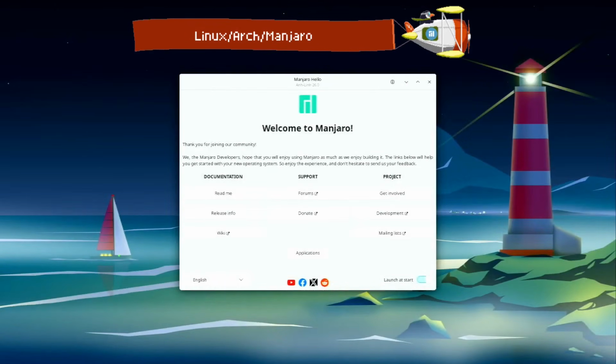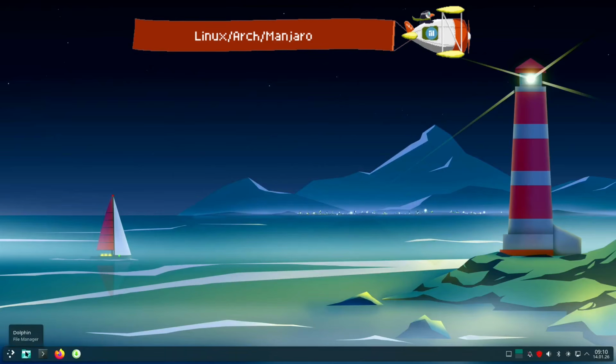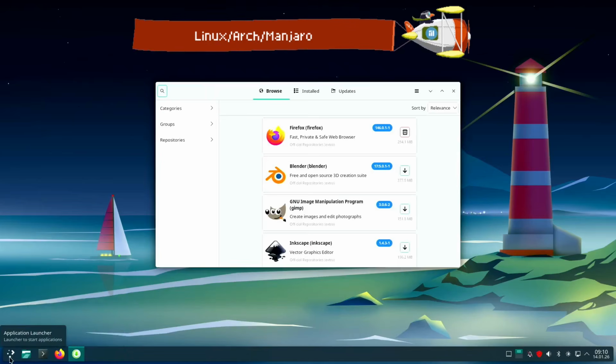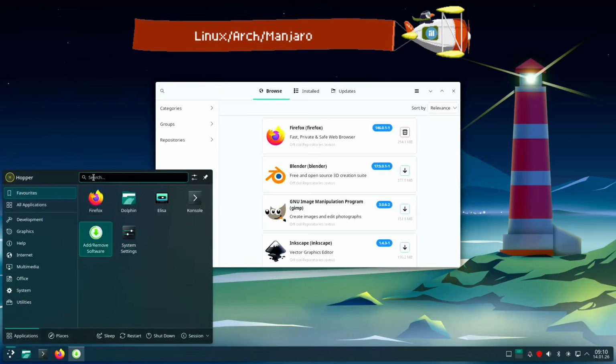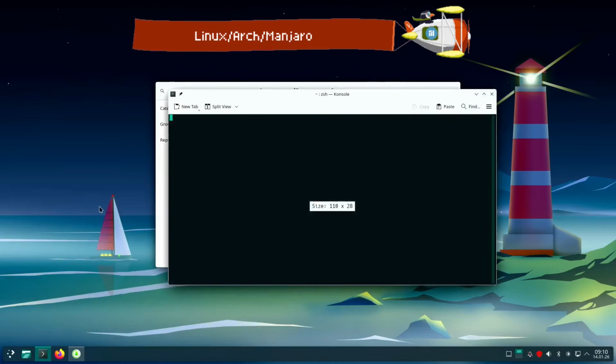Good, and we're back. So let's start off with, you can read this documentation if you want. I'm going to skip that for this install. I will go straight to add and remove software. This is Manjaro's very own little software or app center, and pretty much everything you need you can find through there. I will also, in the description or on the screen, add a couple of hints for the terminal if you do need to actually use the terminal. On KDE it's called console, but we're going to try and avoid that for now.